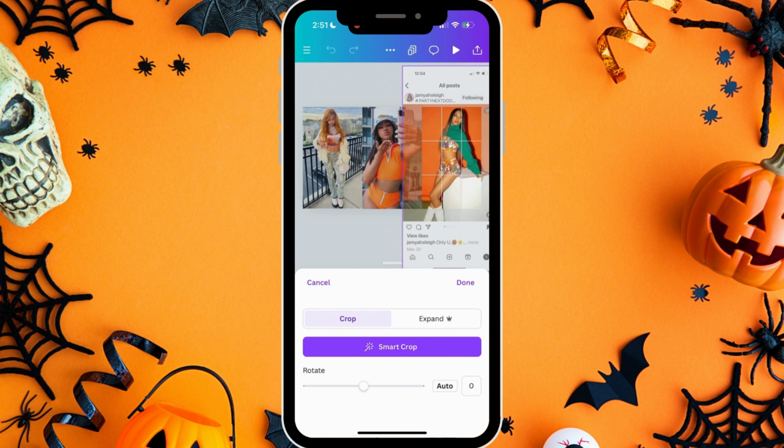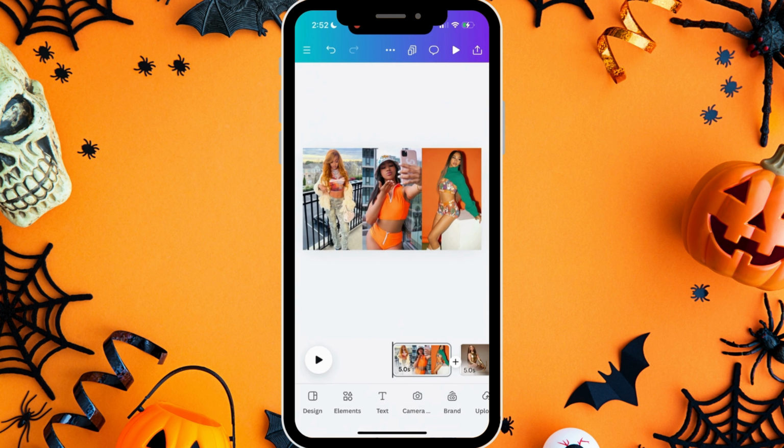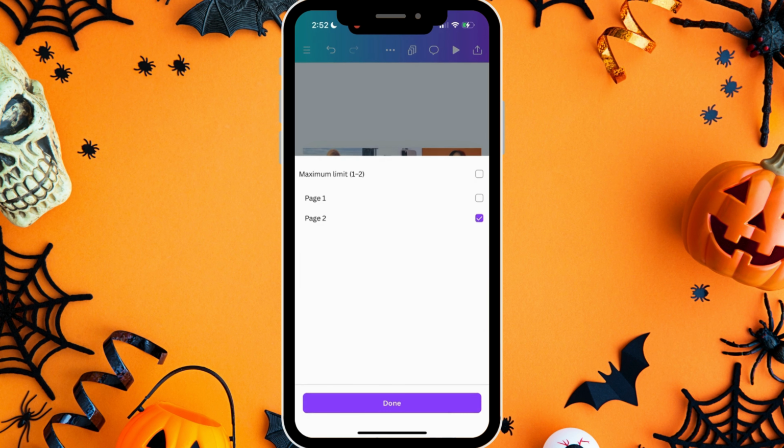Once you get them the way you want them to look, you're going to click download and make sure to change it back to page 1 so that you're saving the first page.